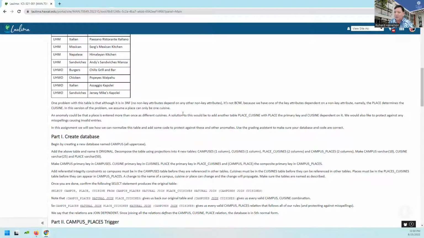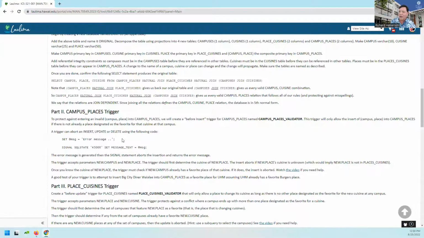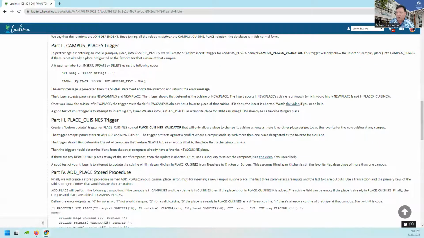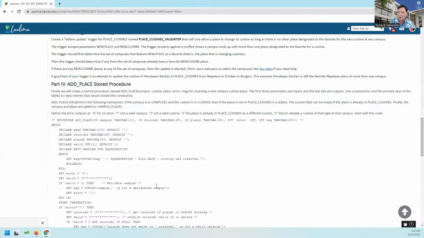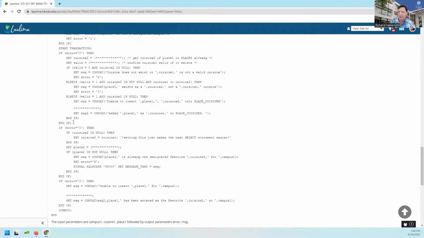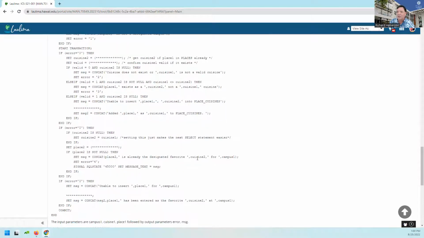I say what tables to normalize them to, and then I have you write a trigger to do something, and another trigger to do something else, and then I have you write a stored procedure. I give you almost all of the stored procedure, and this is the SQL language. You see it: if, then, and if, and so on. That's how the syntax of this language works. It's a transaction here. And so that's this procedural language.